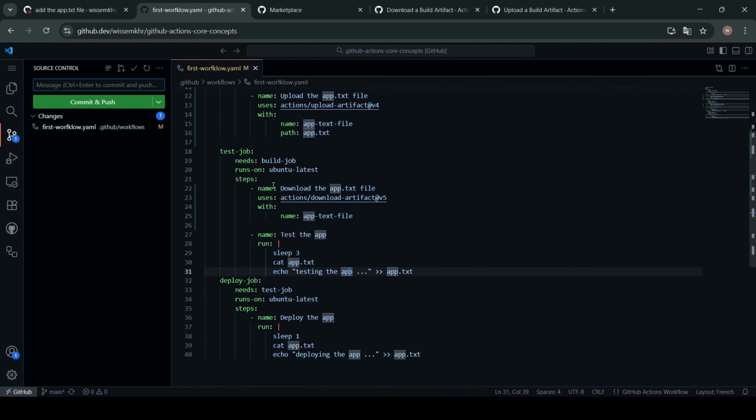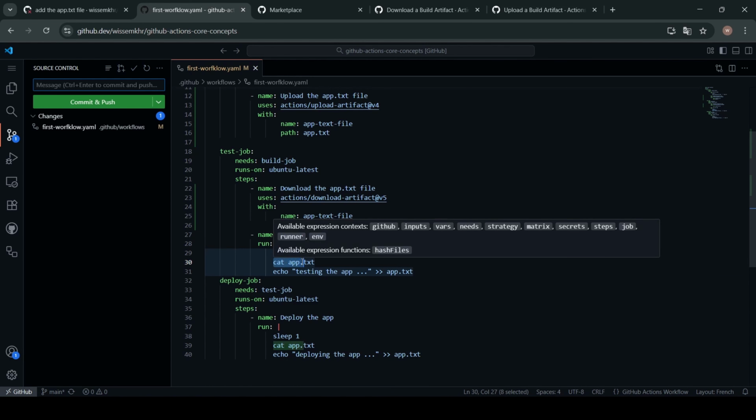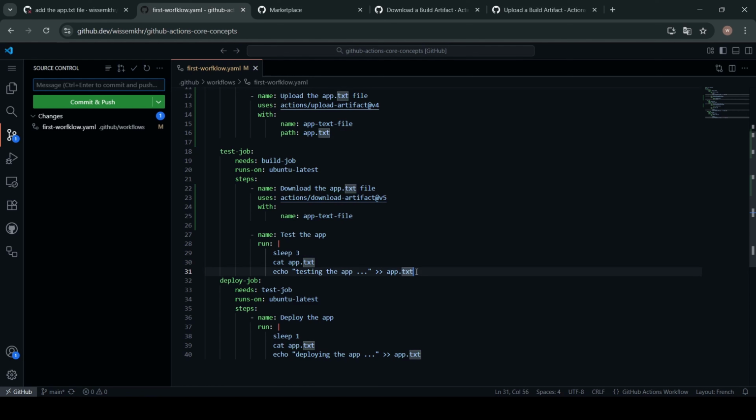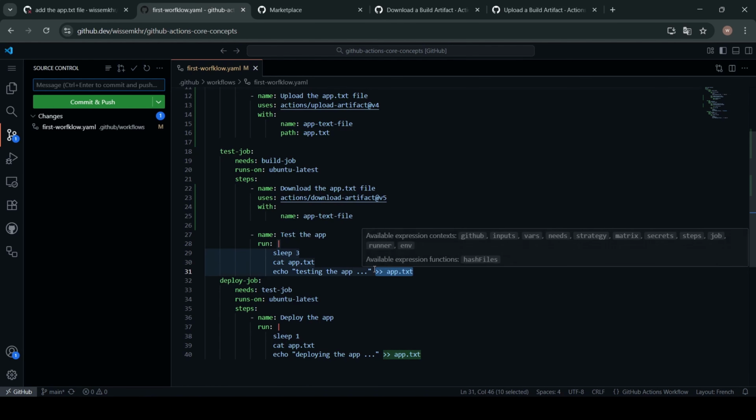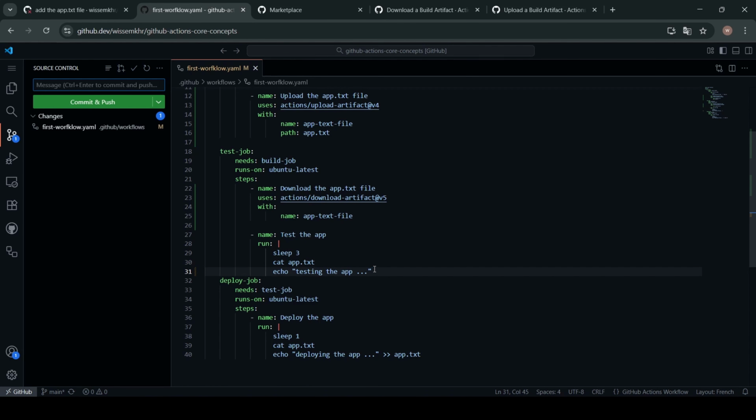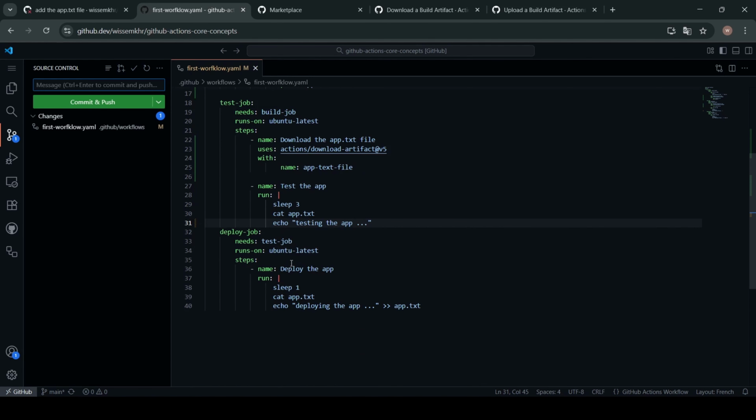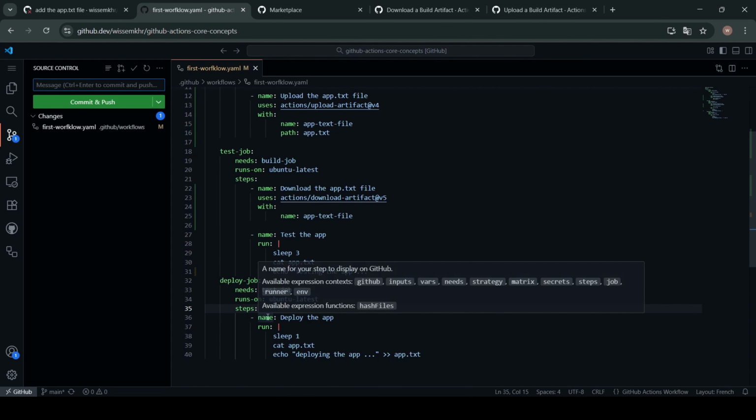The same for the deploy job. Just here for the next step of the test job, we will first of all cat the content of the app.txt, and then we just want to echo this message, testing the app, without editing the app.txt file. The same for the deploy job.